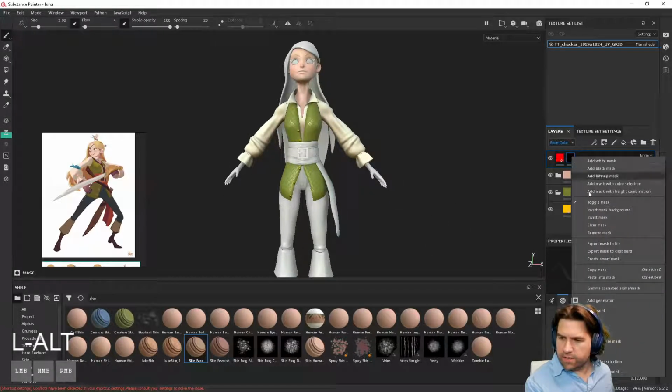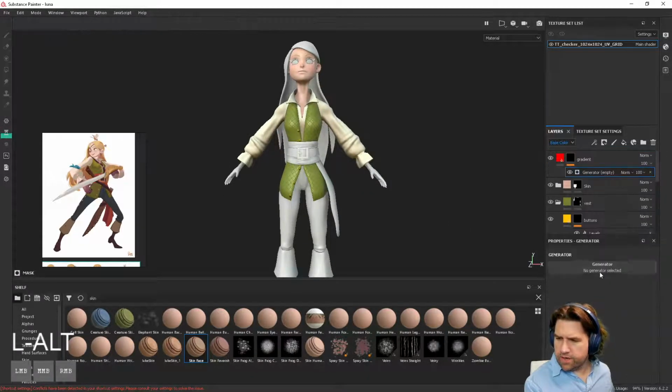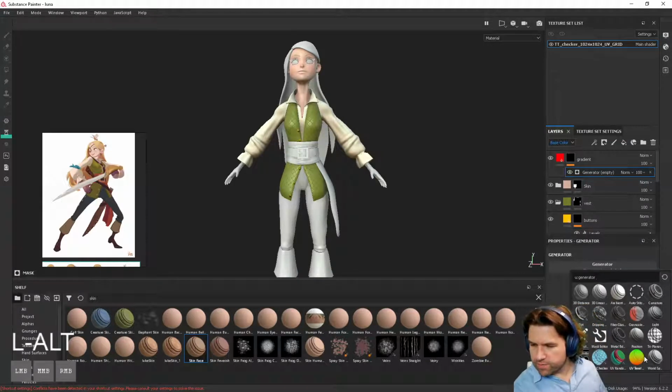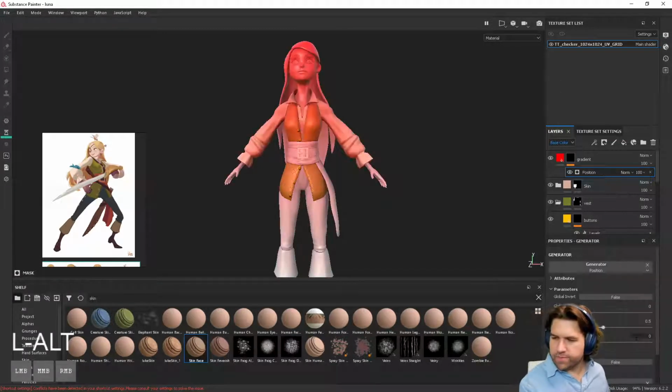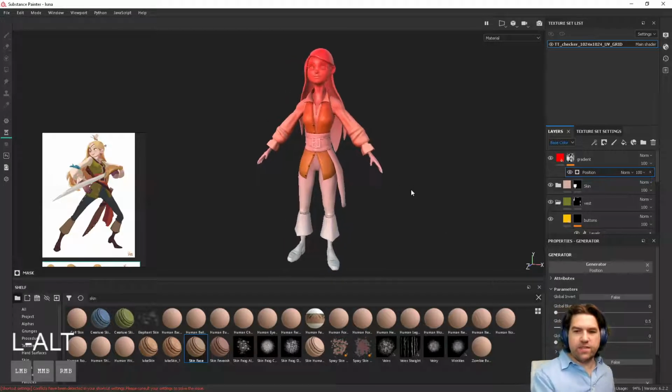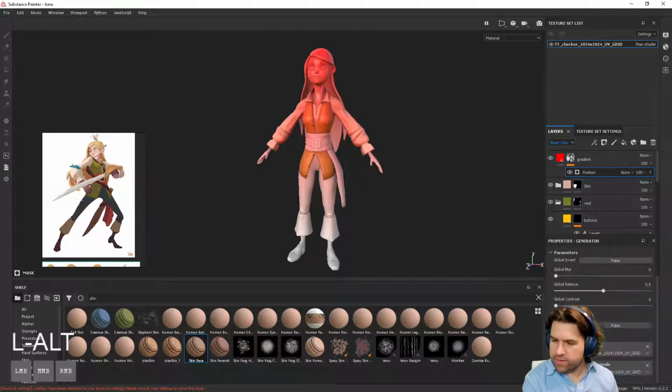And in my gradient, let's do generator. And under generator, we're looking for something like, let's look at position. So we can see here what's happening is it's blending up into red on our character. But what we want to do instead is we're going to change its direction.